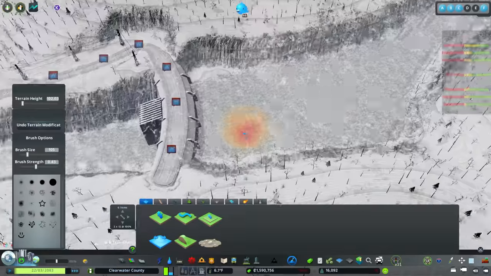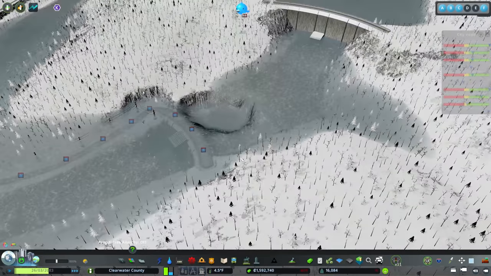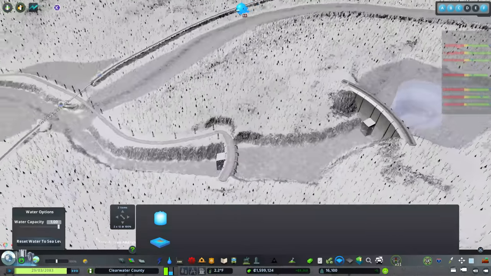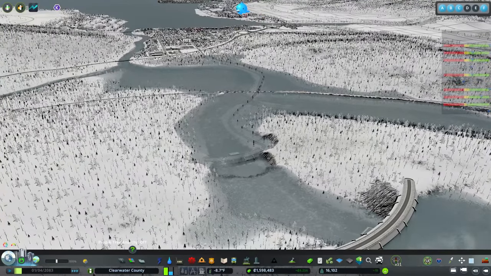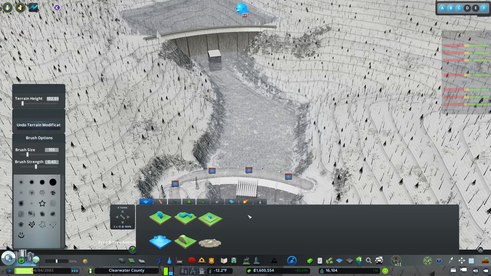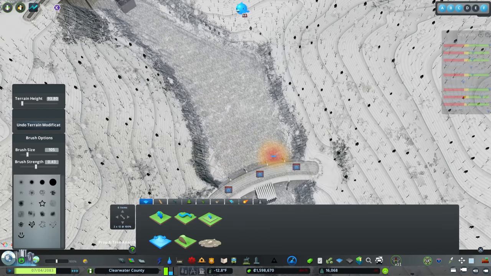What is that? All right, I don't understand what I'm looking at. It's just like a water sinkhole, what? Okay, it appears that something is going on here. I don't understand what it is. Oh my goodness. I do not know what to do, which is generally how I feel with these power plants.